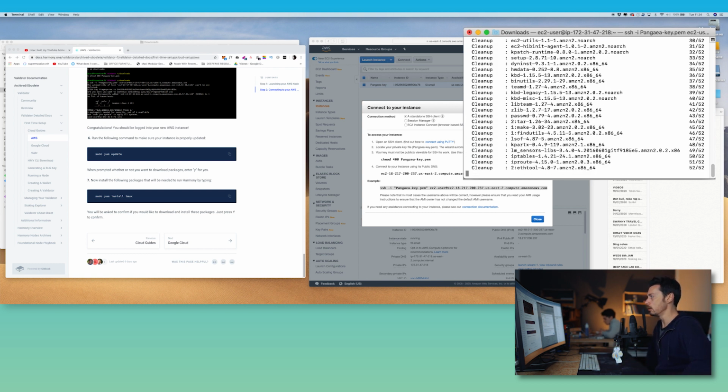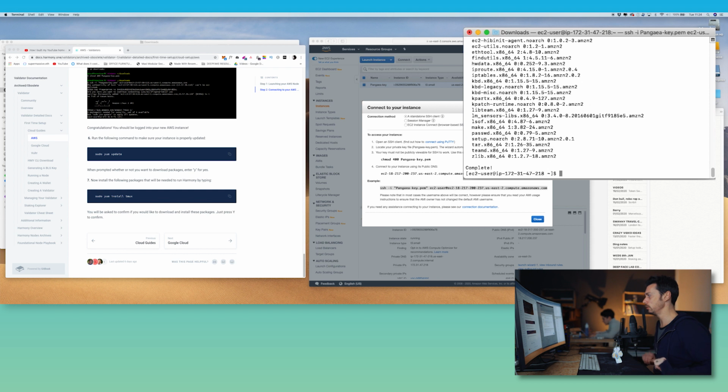All of this just to get set up. I'm sure there's a very clear reason for why we're doing all of this and what it all means, but to be honest, that is above my pay grade. So I'm happy just to wait for it to do its thing.